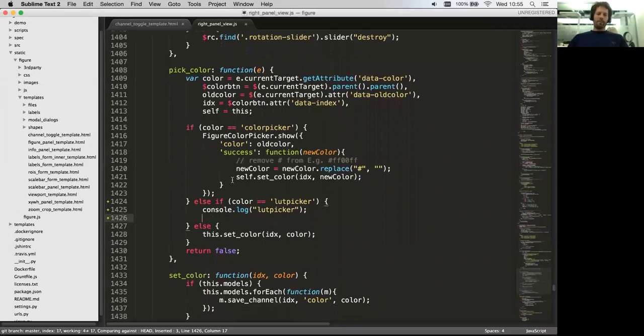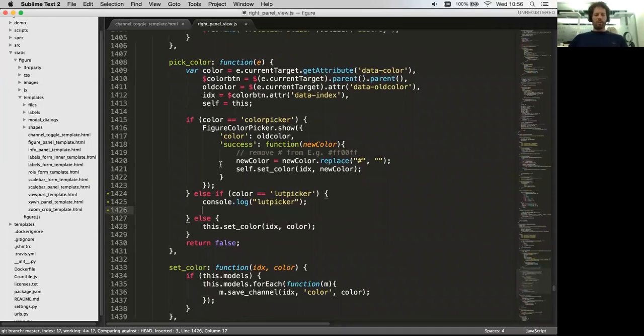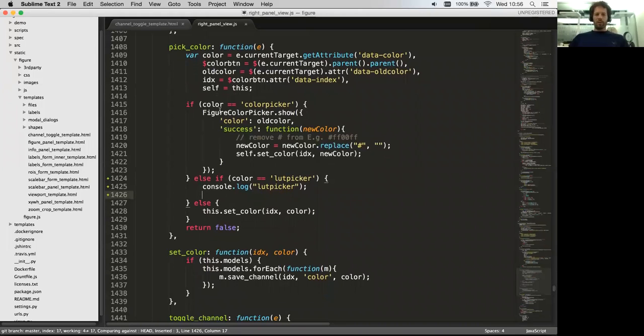So what do we want to do with it? I probably want to do something fairly similar to the color picker, because we'll have a bunch of code associated with loading the looks from the server, and it'd be nice to have all that code in a separate dialog. So we're basically just going to replicate a lot of the setup and the functioning of the color picker. The color picker is slightly different from the other dialogues.